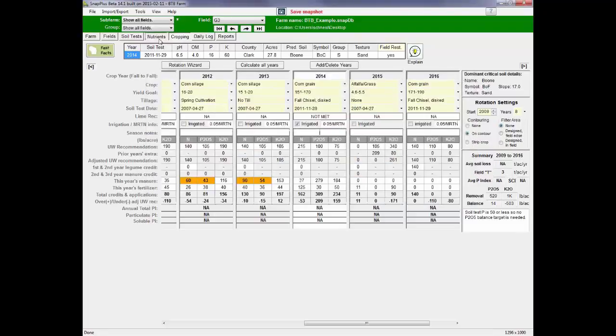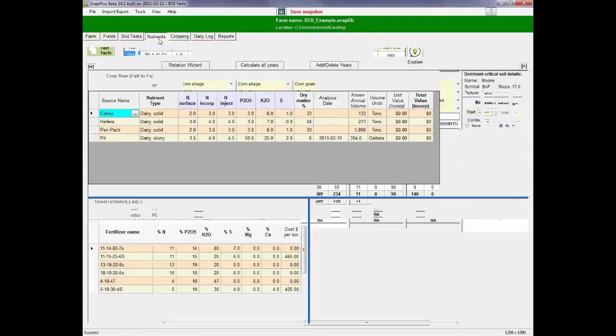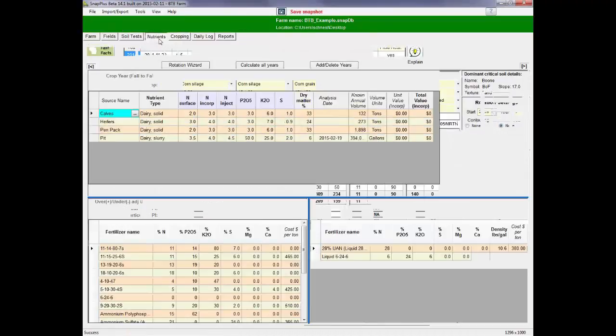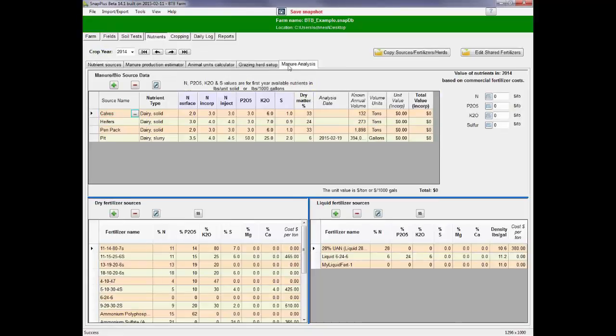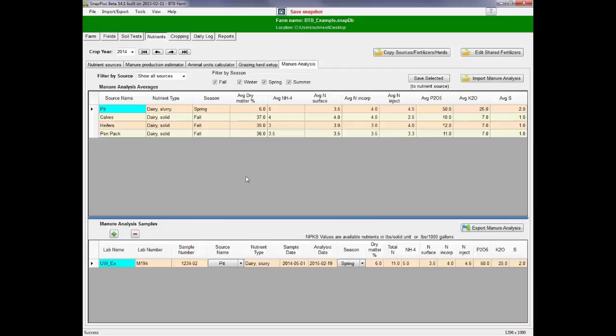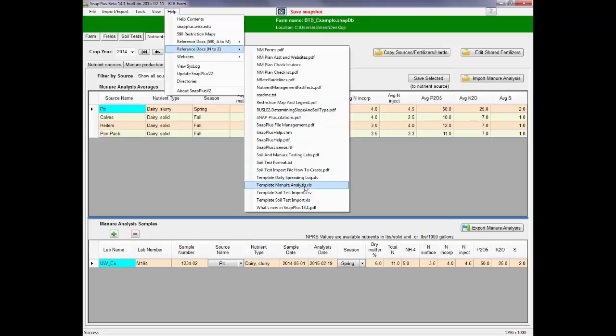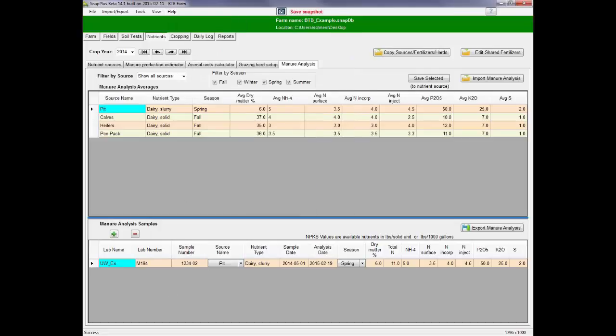The other thing that's new, but that actually has a few little problems with it at this moment in time, is the manure analysis averaging tool. For those big farms that have to keep track of their manure analysis, you can bring them into here. The part that is not exactly right is in the help menu, we have the template for the manure analysis that you can open up, but it's outdated, and so if you opened this and tried to use it, it would not import for you. So they're going to update that with the new one with our next release.